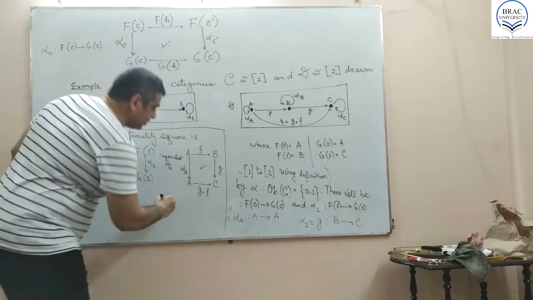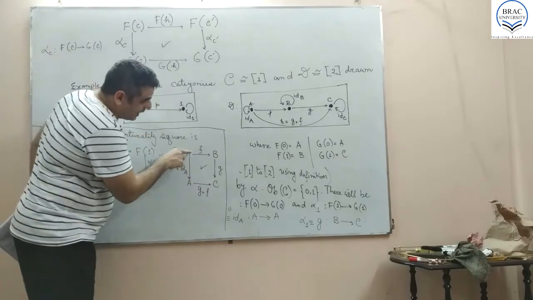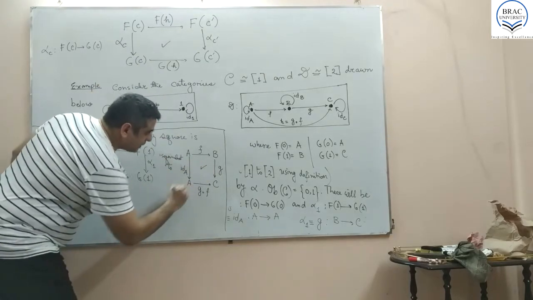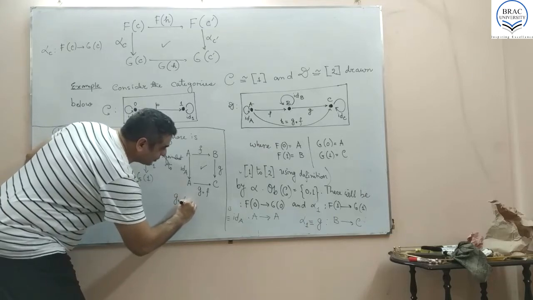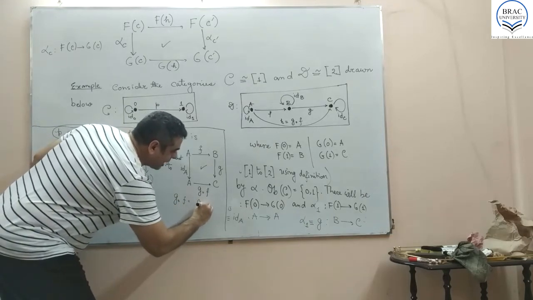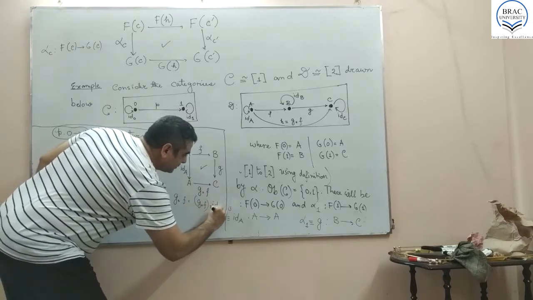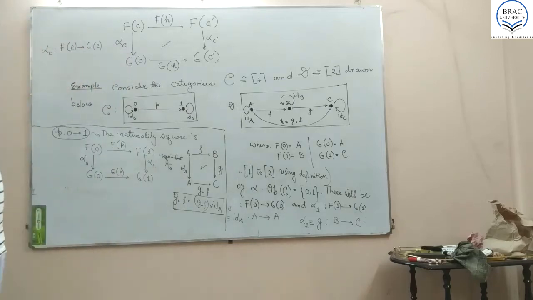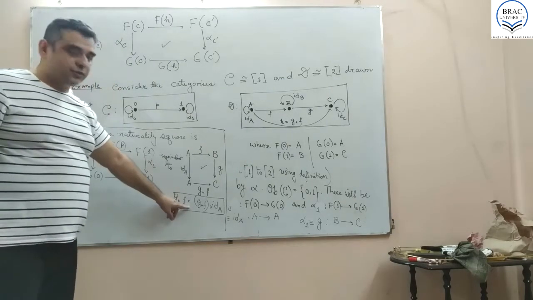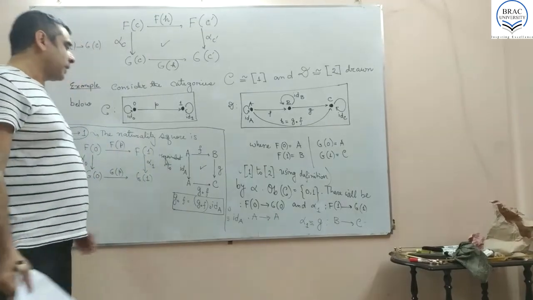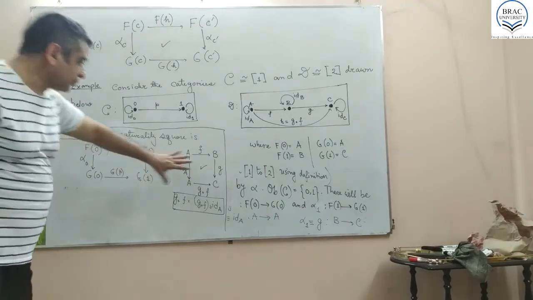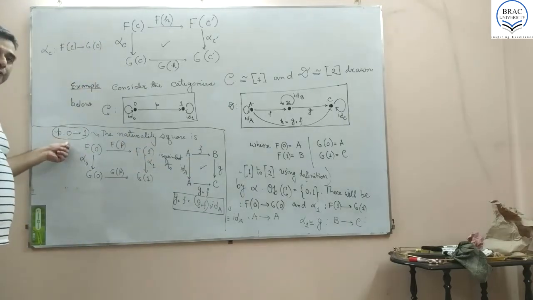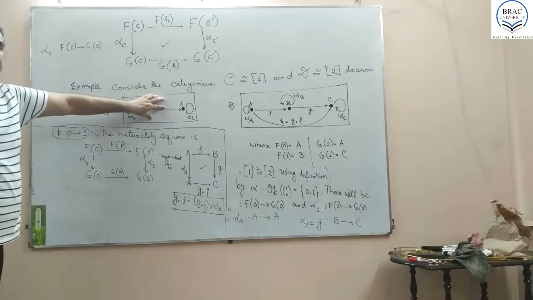This diagram commutes since you can go from A to C using this path or that path, and they should produce the same result, by seeing that G composed with F is the same as G composed with F composed with IDA, which is trivial to see. So since this diagram commutes, this is the naturality square associated with this morphism P from 0 to 1 in the category C.